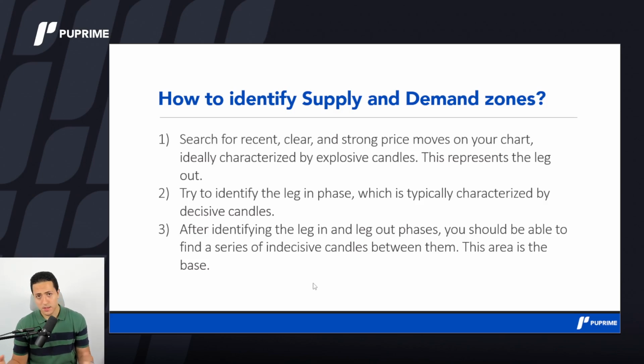Does it happen that maybe you have a base with no indecisive candles sometimes? Very, very rare, like a flash crash or whatever's happening. So just people sell. We don't care about what the recent price action is, just a sudden shift in supply and demand. And this is acts of God. It happens, but it's not the rule. The rule is the base must have indecisive candles. Okay. This area is the base.